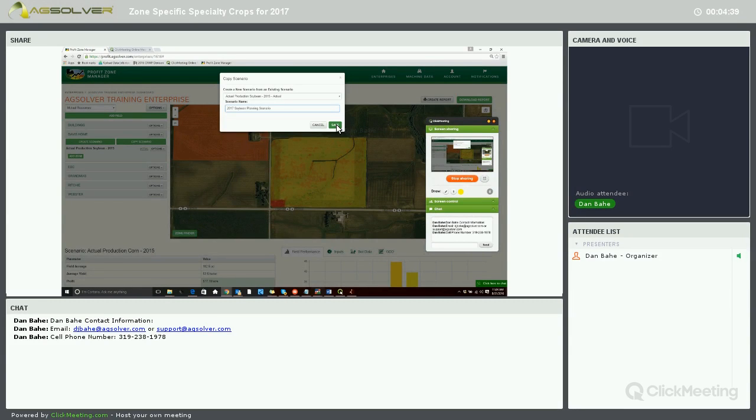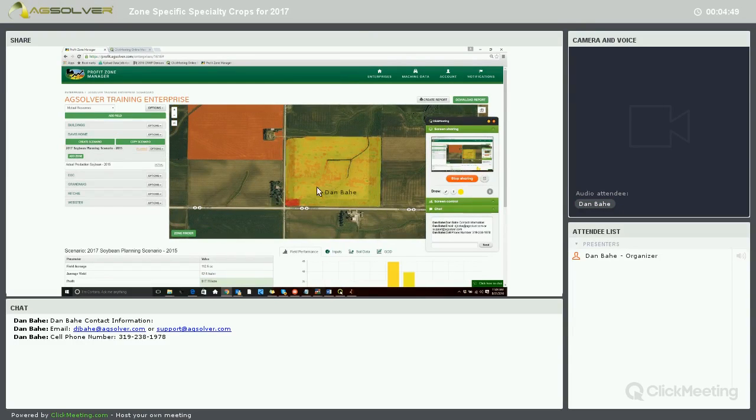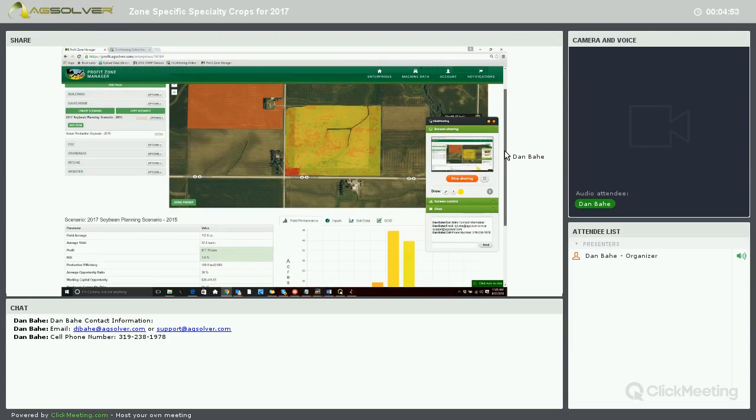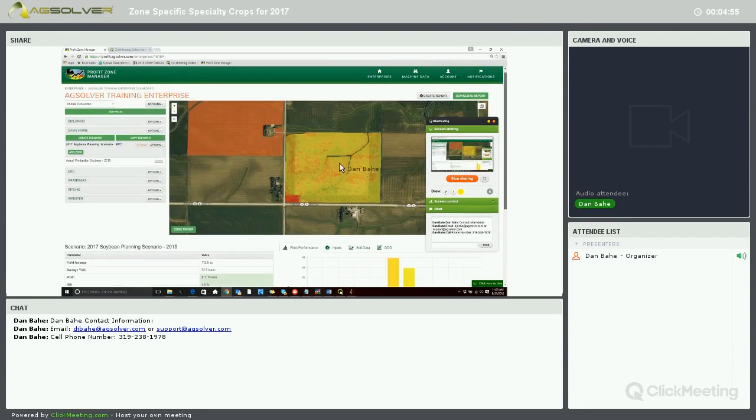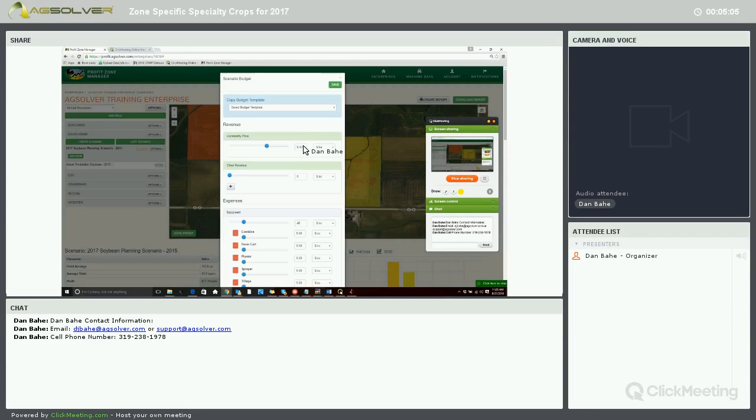We're creating a carbon copy of our 2015 actual production soybean scenario and renaming it. It's the same profit map, same data analytics as below here and as in our 2015 actual production scenario. But now we're going to change the budget. So we'll come in here, edit budget.